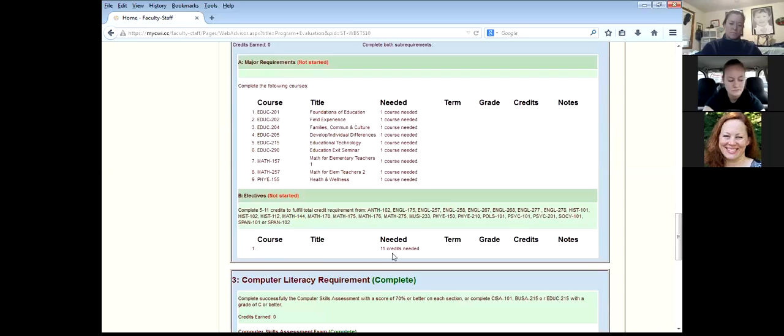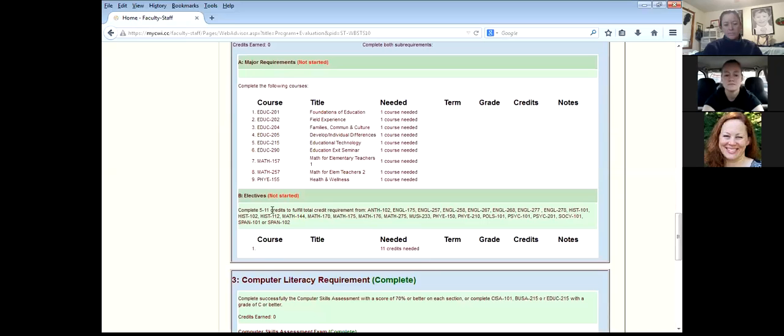It gets confusing because this box where it says 11 credits needed can't be a range of credits. This is a fill in the blank, how many credits total. And so to err on the side of ensuring that students have enough credits, we've chosen to list the 11 here in this box. But it really is a range, and it is 5 to 11 depending on what makes the most sense for you as a student.